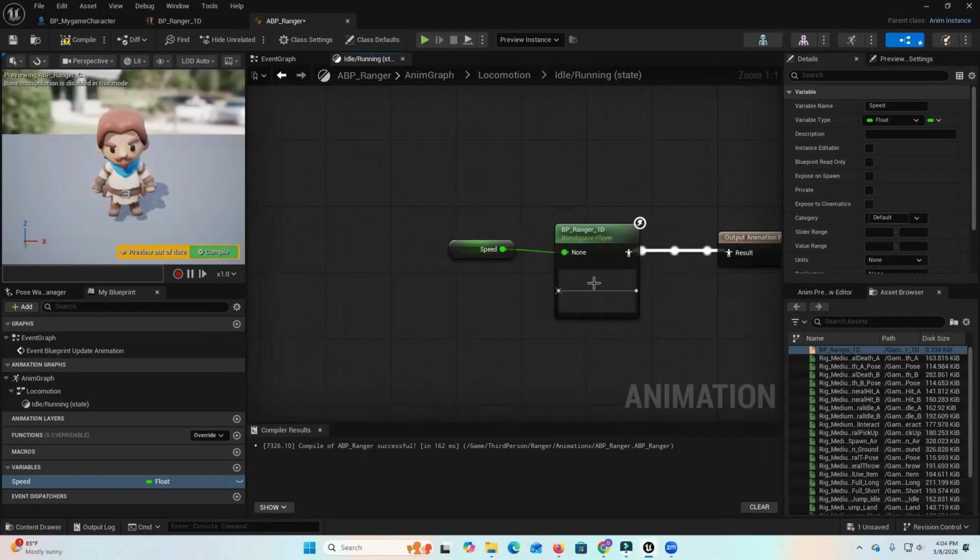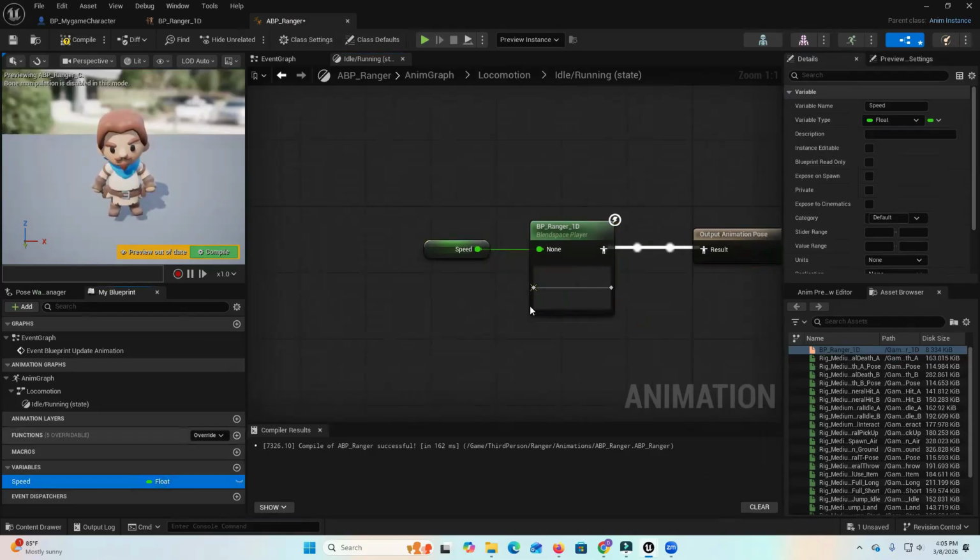Once this information comes into this blend space layer here, it will feed us information to track whether to move from the idle animation to the running animation. And once this information comes from here, it will go to the output animation. So when it goes into the viewport, we can see if the character is in idle or if the character is in running as the character moves. So we created a variable, and that variable is speed.